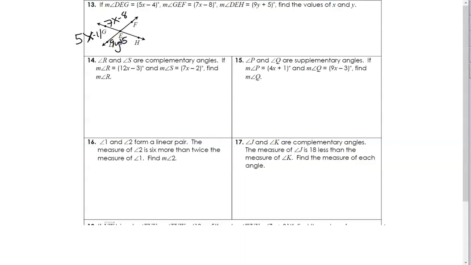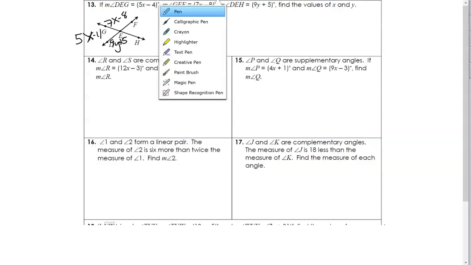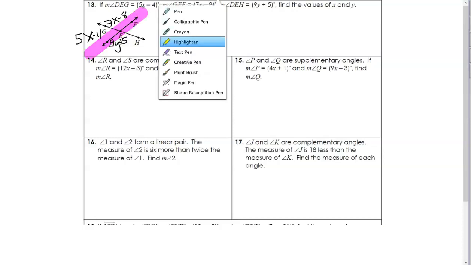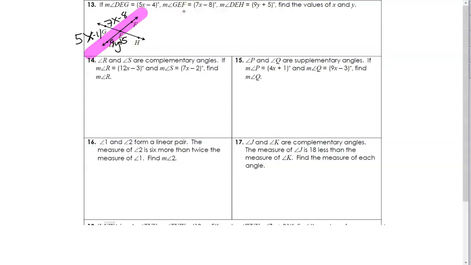All right, so now we have to look at these angles, and you notice we have x's and y's. If you recall from algebra, unless you have some sort of system of equations, you're not going to solve for an x and a y in the same equation. So we're just going to deal with our x's. The two angles with x's are on a straight line, making them a linear pair or supplementary. So that means they are equal to 180. So we add them together and set them equal to 180. It's going to be 12x minus 12 equals 180.